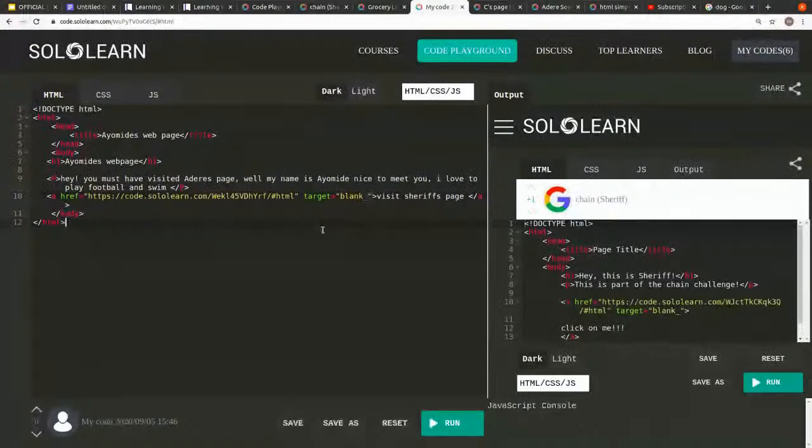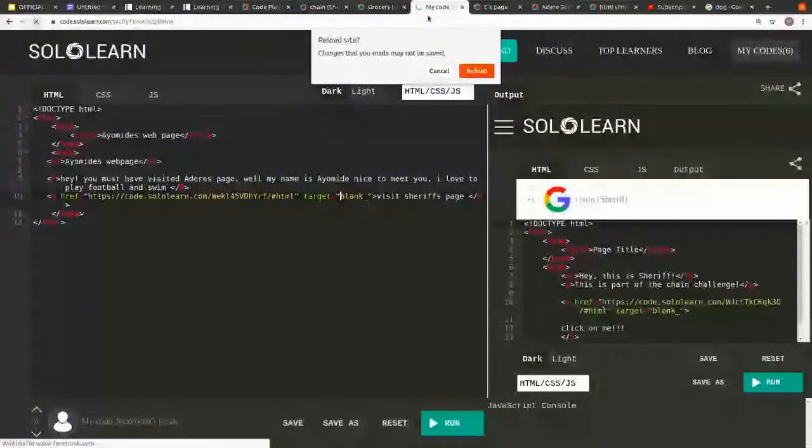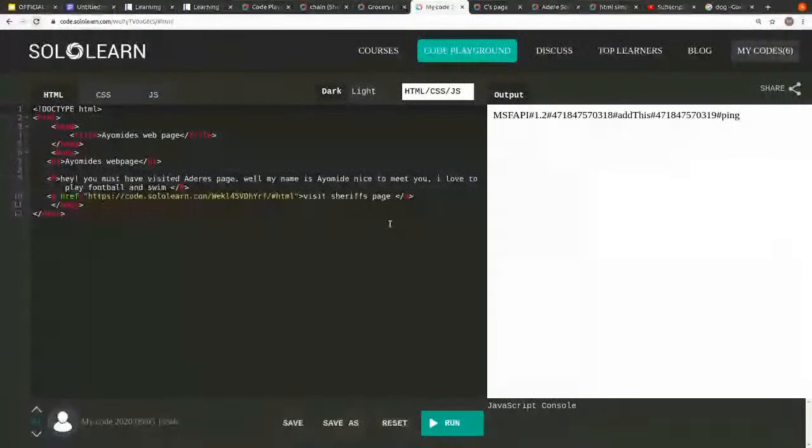Okay, we're waiting for you to update yours with the target attribute and then the value underscore blank. Just do that quickly. Press save. Keep refreshing. Okay, great. Okay, so yep, this looks good.